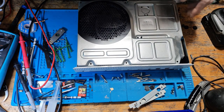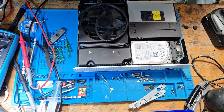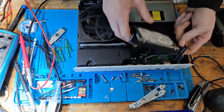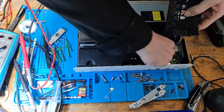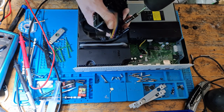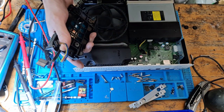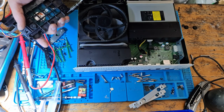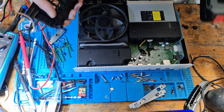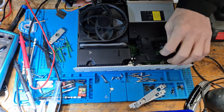And it looks like someone's already been in this, so it looks like I don't even need to clean it, which is a bonus. This is going to be a nice, easy repair, and everyone is going to be happy. Okay, so let's take out the hard drive. I really should charge the batteries in this. There we go. Hard drive is removed, so let's pop the caddy to one side then.